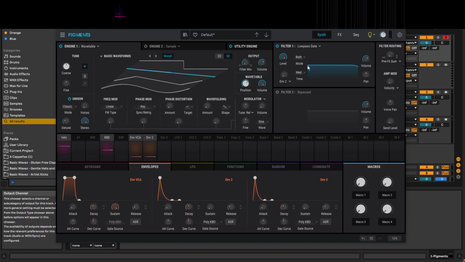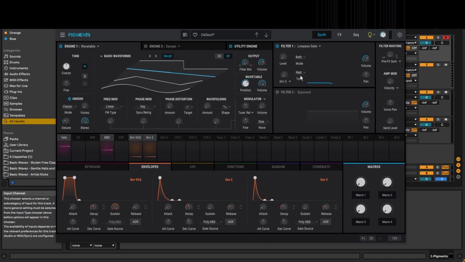Next is this low pass gate, and a low pass gate is like a combination between an amplifier and a filter at the same time. So basically what it is, if you bring this level down all the way to here, not only is it filtering out all of the harmonics, it's essentially turning down the volume too.